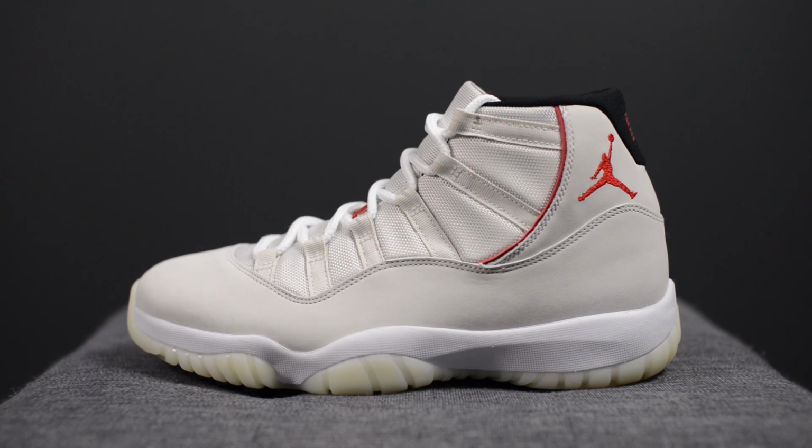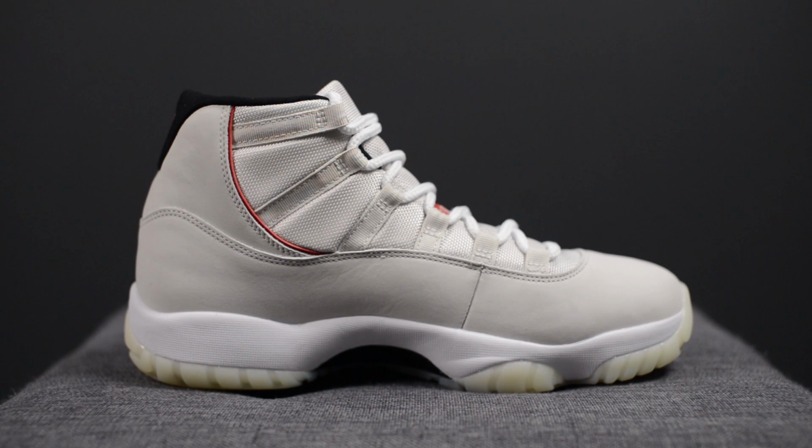Sometimes a shoe releases and, to put it lightly, it's not that well received in the sneaker community. So what do you do if you personally like the shoe and everyone else is saying it's trash? Well, in my case, you still buy it anyways. Case in point, these Platinum Tint Jordan 11s. I've been hearing tons of people trashing this shoe, but for me, when I first laid eyes on this colorway, I knew this one was definitely going to be added to my collection. So if you like this shoe, forget what people are saying. These are still available in select stores, so pick yours up today.